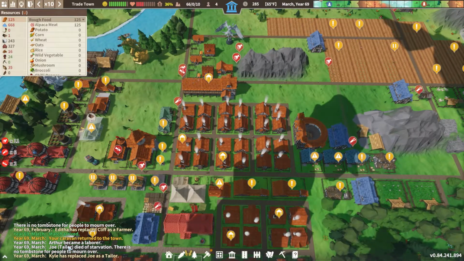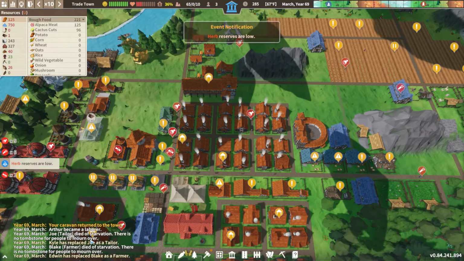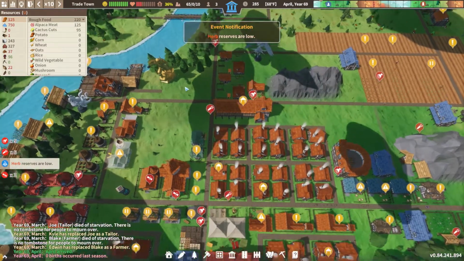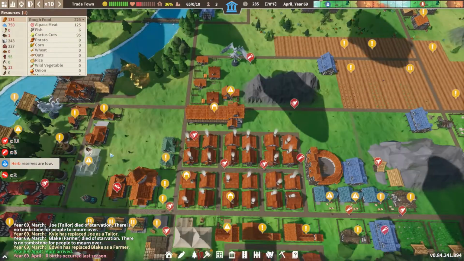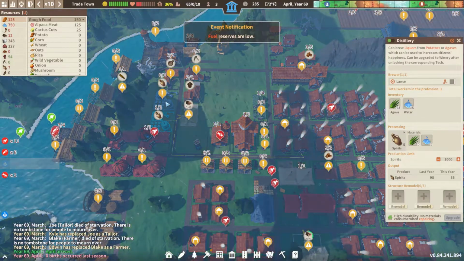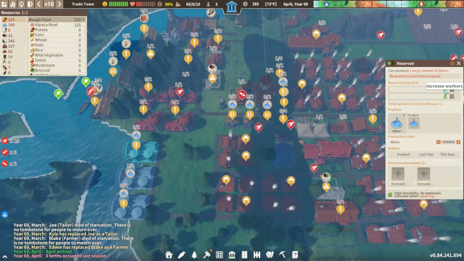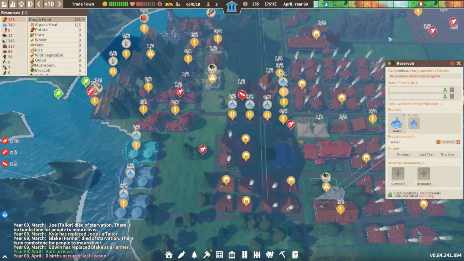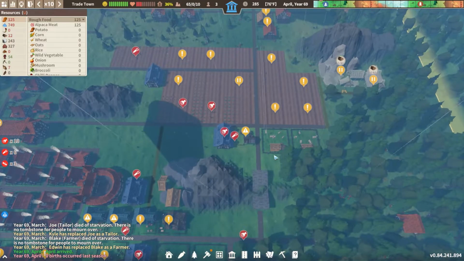I would really like an event here to come by and save me, but I can't really just hope for that and expect it to be the case. Just kind of have to wait and see. So we got a little bit of agave, so we should be able to run our distillery. We have a little bit more water than last time we looked, but it doesn't look like our food counts are keeping up.